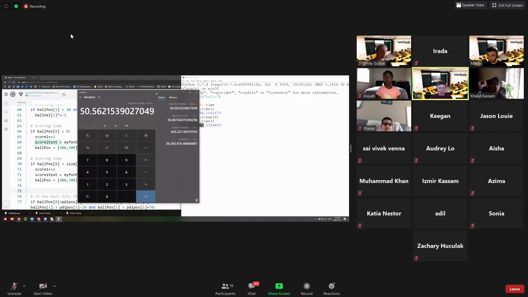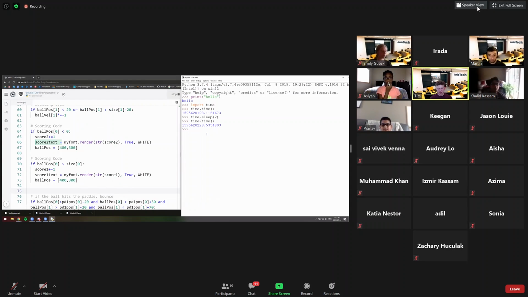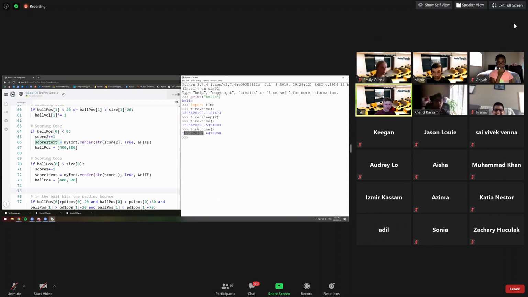That's when the first computer clock was turned on or standardized. All right. So whenever I write time.time, I'm getting the amount of seconds that have passed since January 1st, 1970. And it doesn't actually look that big of a number, right? Pranav guessed it was a month. But if you do the math, this is 50 years.